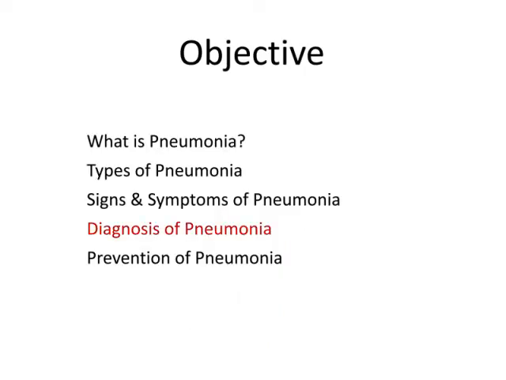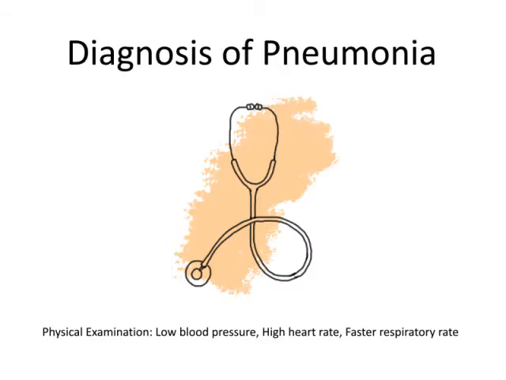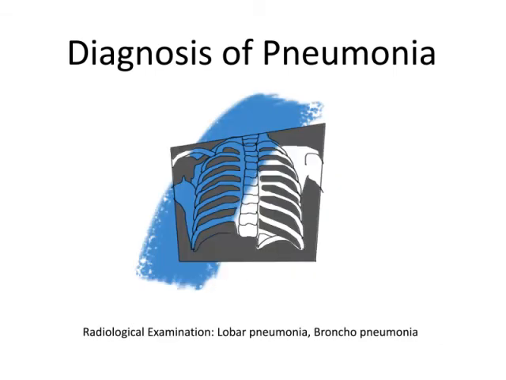How can a physician diagnose pneumonia? On physical examination, a physician may find lower blood pressure, a high heart rate, and a respiratory rate faster than normal. Examination of the chest may show decreased chest expansion on the affected side. Harsh breath sounds called crackles or rales may also be heard over the affected area. Chest X-ray presentations can be divided into lobar and bronchopneumonia: lobar pneumonia appears as a lung consolidation on the affected lobe, while bronchopneumonia may present with bilateral opacities primarily in the bases of the lungs.